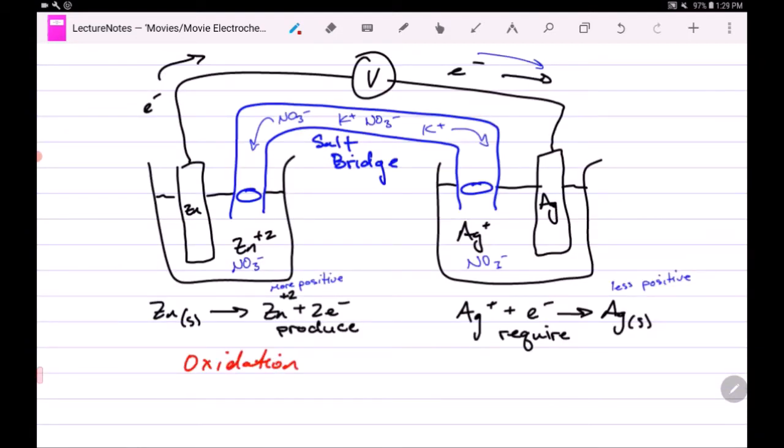This is the oxidation half reaction, because oxidation has electrons in the product side. This is the reduction half reaction, because it has electrons on the reactant side. Now, a lot of textbooks say OIL RIG. That never made any sense to me. My preferred method of remembering which one is which is OIL PIRR: reduction is reactants. Those two start with R's, so it makes it easy for me to remember.